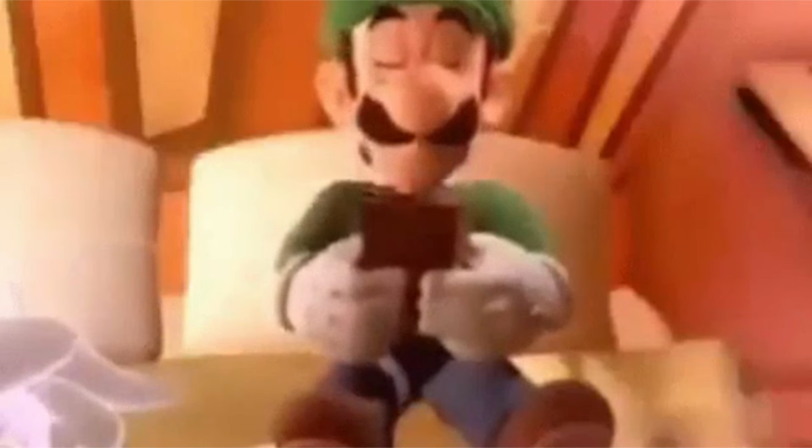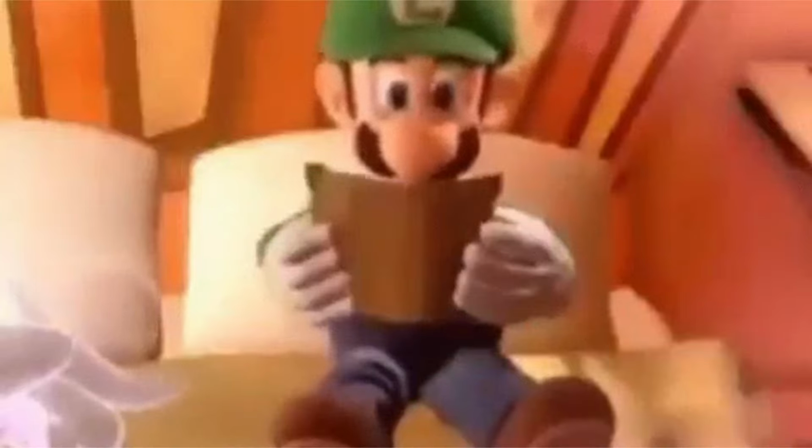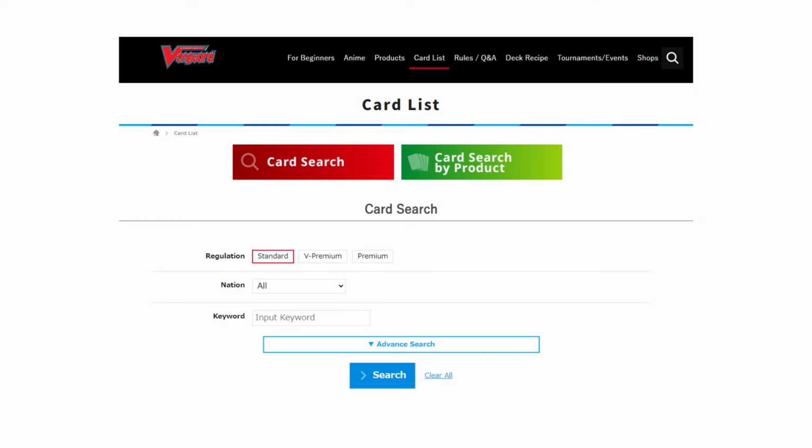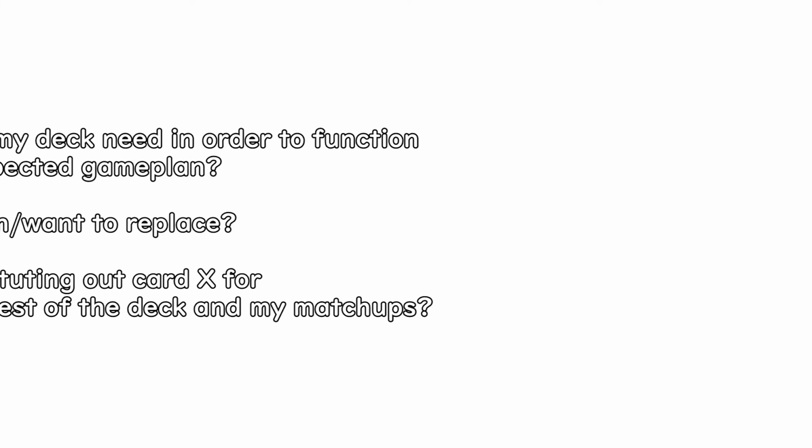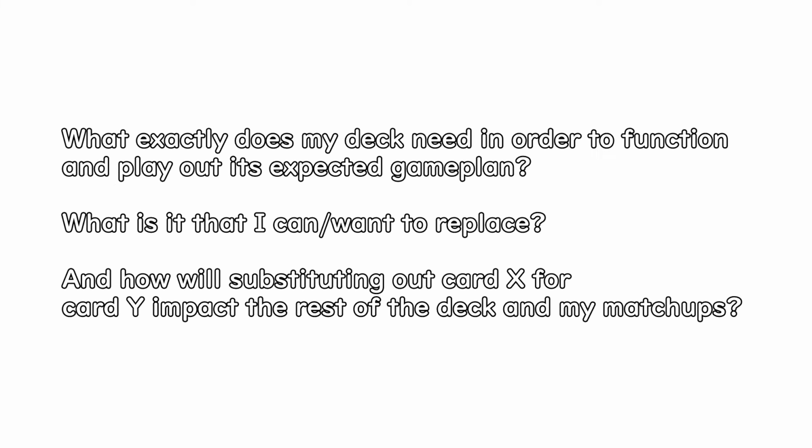That out of the way, Reading Again is your best friend when looking for your bulk full of rares and commons, or even the VG card database. When trying to find budget cards, ask yourself these things. What exactly does my deck need in order to function and play out its expected game plan? What is it that I can or want to replace? And how will substituting card X for card Y impact the rest of my deck and my matchups?